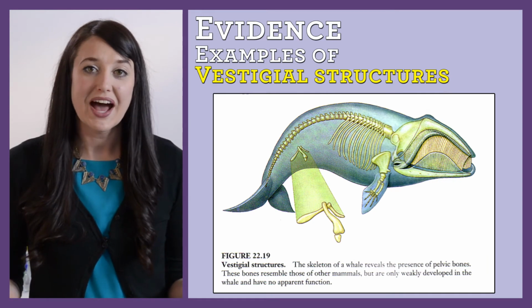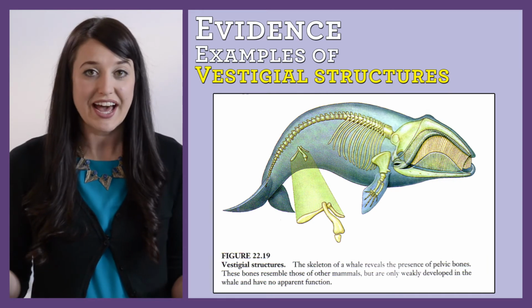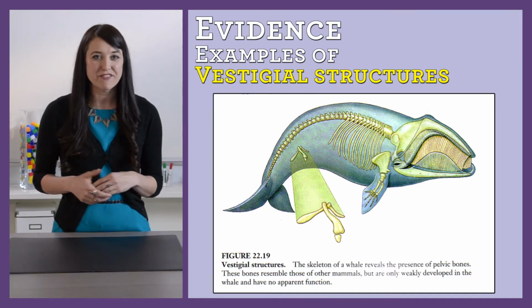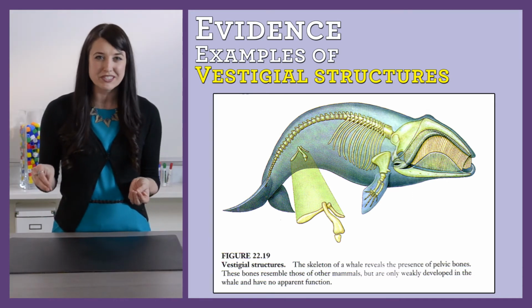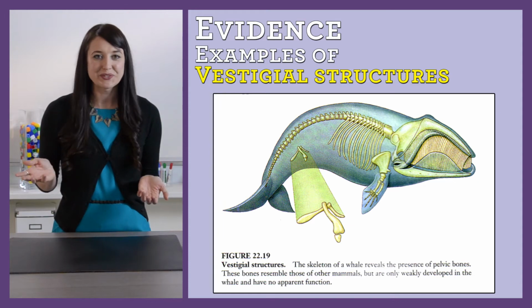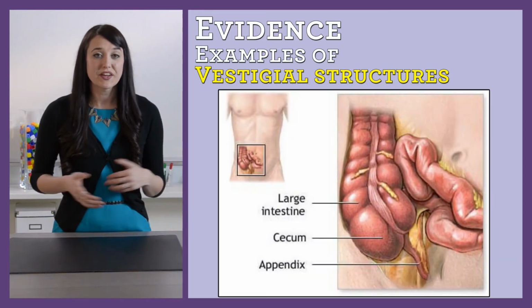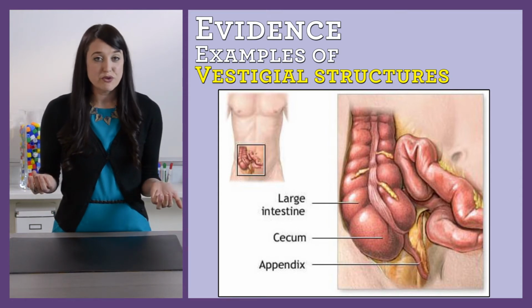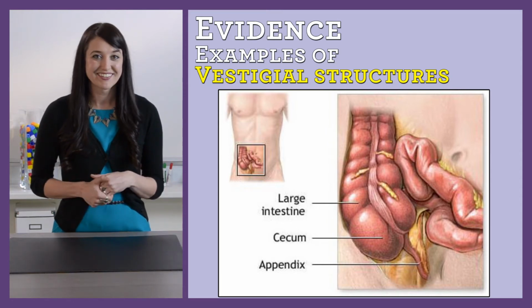Whales also have pelvic bones, even though they don't have legs. Look at the picture. It's pretty interesting to see that they have these pelvic bones and little residual legs that they don't use. Also, think about the appendix of a human. We don't need it, and it often gets removed if it becomes inflamed.